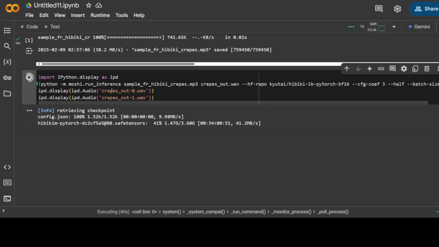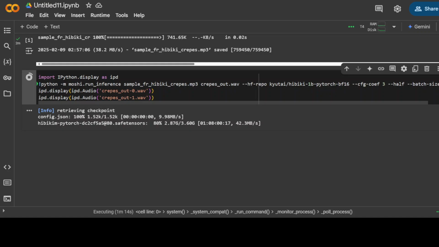So it's a minute long audio, so I'm not going to play the whole of it. So this is what it is going to do. So you see that it is downloading the model. The size of the model is around 3.6 gig, so it should fit onto this T4 GPU easily. And then it is going to do the translation from French to English, and then we will play it out. So let's wait for it to finish.